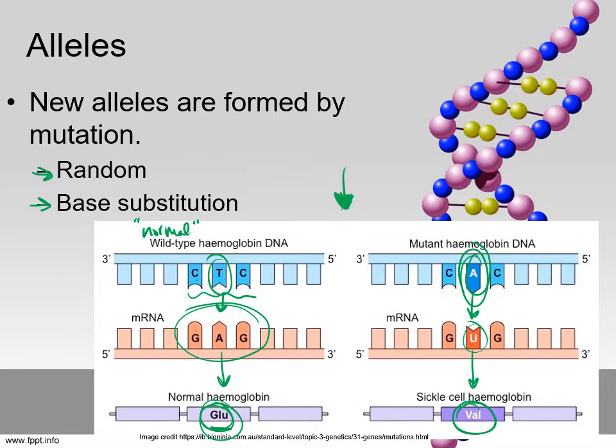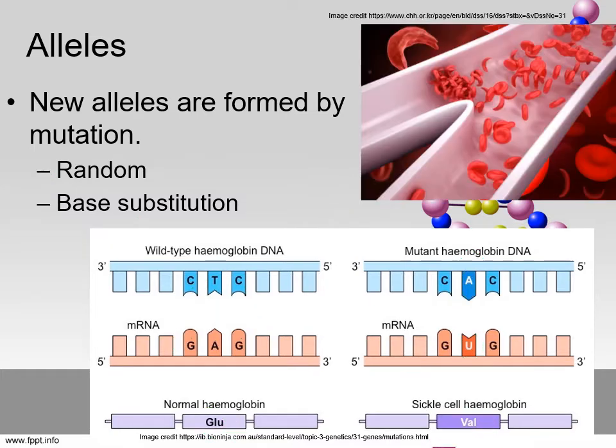This one different amino acid in this sequence of amino acids in this polypeptide chain causes shape changes on the red blood cells when oxygen levels are low. That shape change looks like this. Red blood cells ought to be these donut shapes that travel through our blood vessels quite easily. When a person with sickle cell is in an environment of low oxygen, the red blood cells will sickle or turn into these crescent shapes.